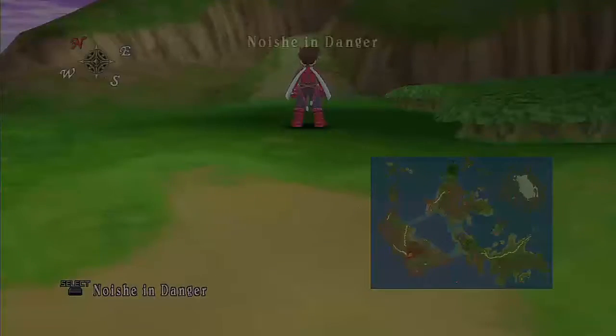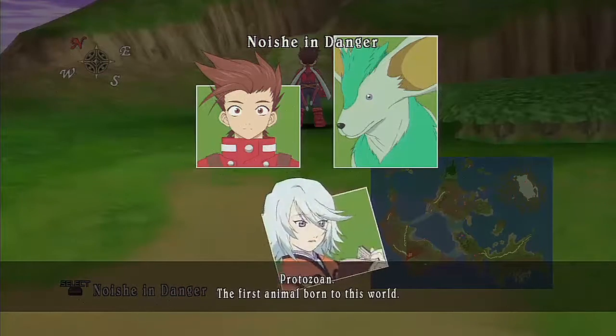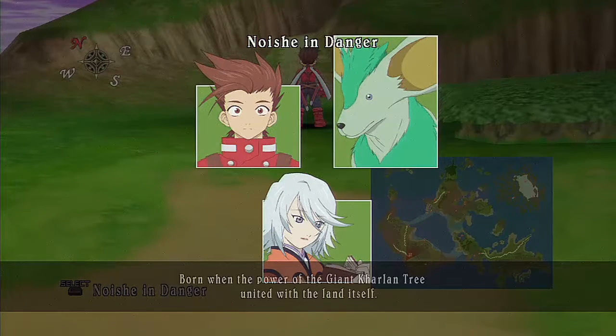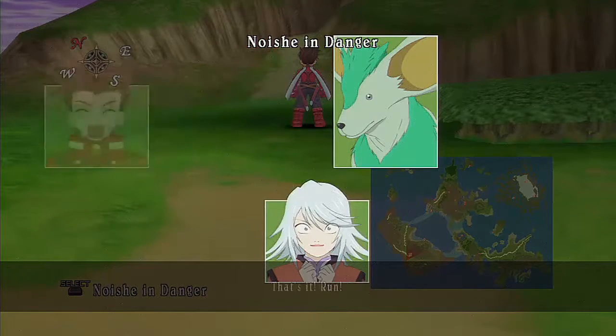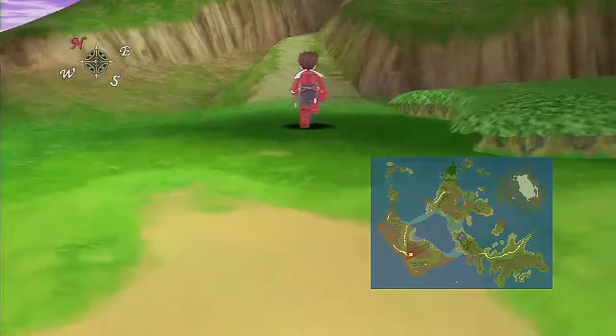Noish in danger. Noish has a proud heritage, doesn't he? Protozoan, first animal born to this world. Born when the power of the giant Carlin tree united with the land itself. Get ready, Noish. Here it comes. Wine. The wondrous mystery of life. I simply must dissect it. That's it. Run! Wine!